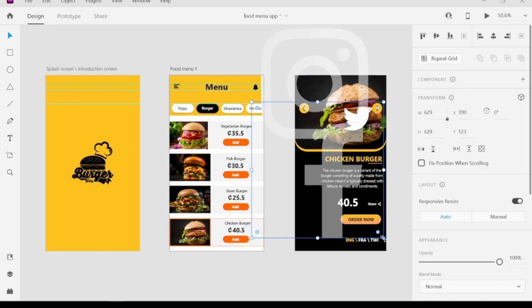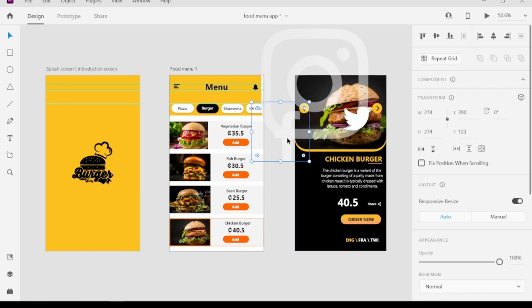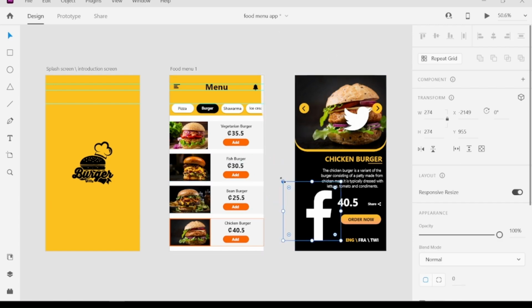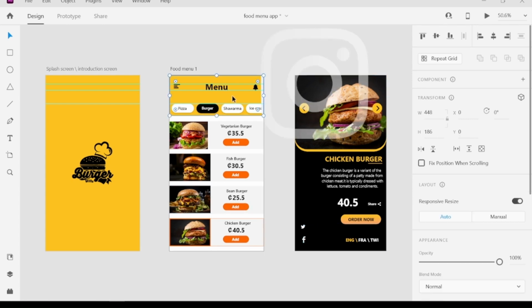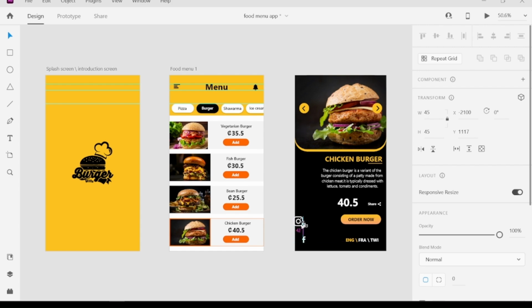So first we have the Facebook. Just make it small to fit. This one is too big. I think this one is okay. Now yes, okay. So where's the Instagram? Oh no. So I have to bring in back the Instagram again. Like this. So I'll bring in my Instagram. So Facebook will be at the middle.